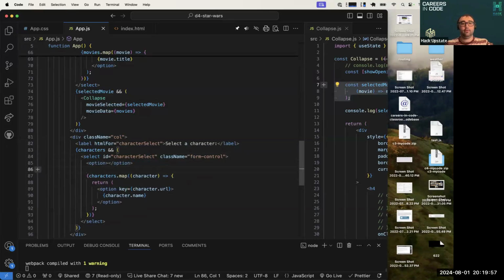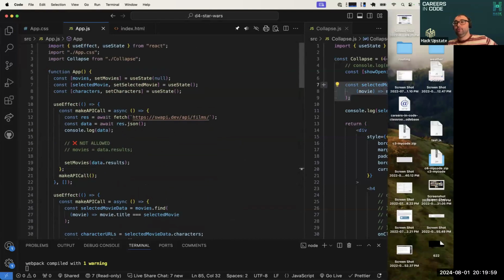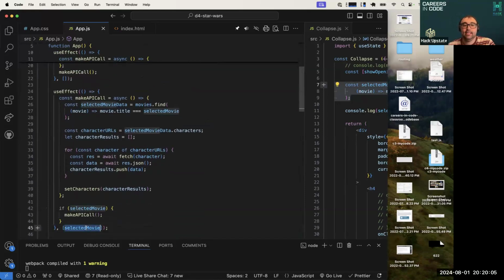Up here. Okay, let me do one more run through of that. We are done with new code, but what we have added here is we said, hey, when selected movie changes, check to see if there is a movie selected. If the movie selected is empty, we don't want to do this. But if there is a movie selected, make the API call.